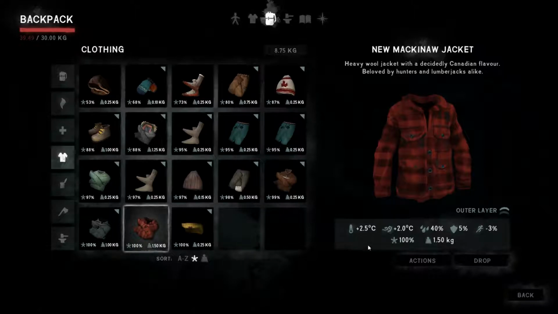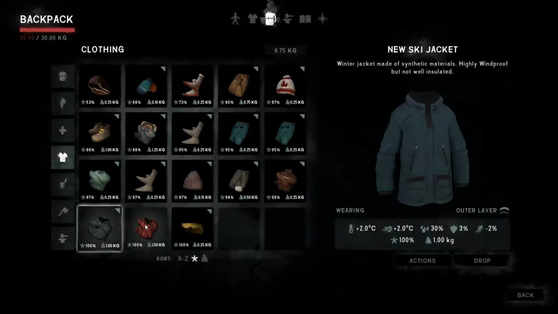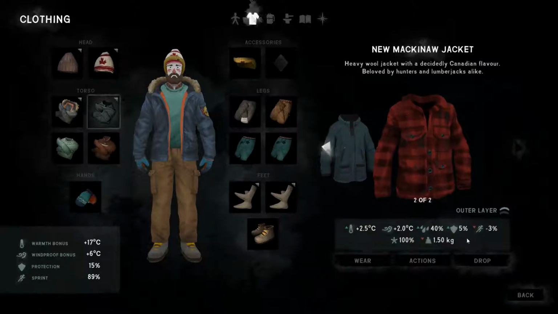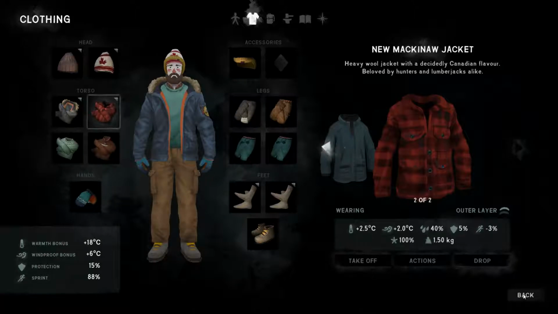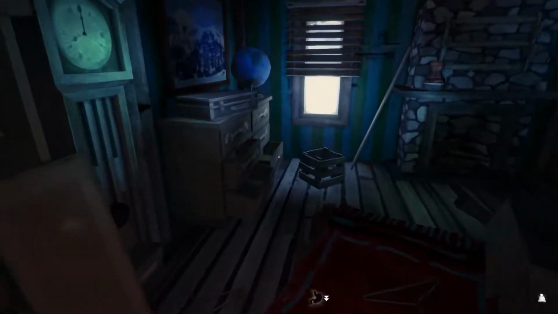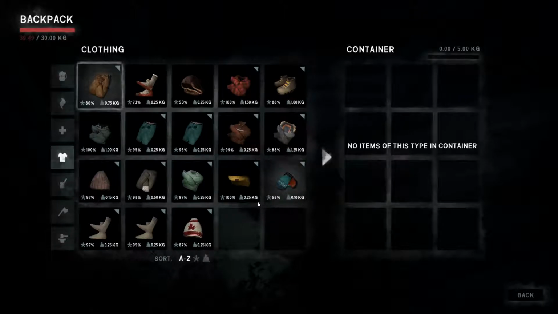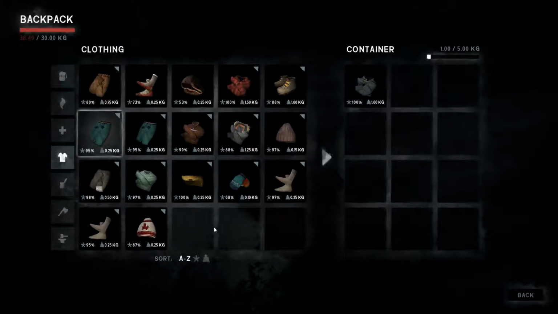Alright, it's all the way up. So we got 2.5 and 2. It is half a kilogram, but it's more protection, it's more weather. All in all, the Mackinac jacket is going to be... Gonna wear that. Sorry, ski jacket, but such is the way of things. Where's our ski jacket here? Get it out of here.